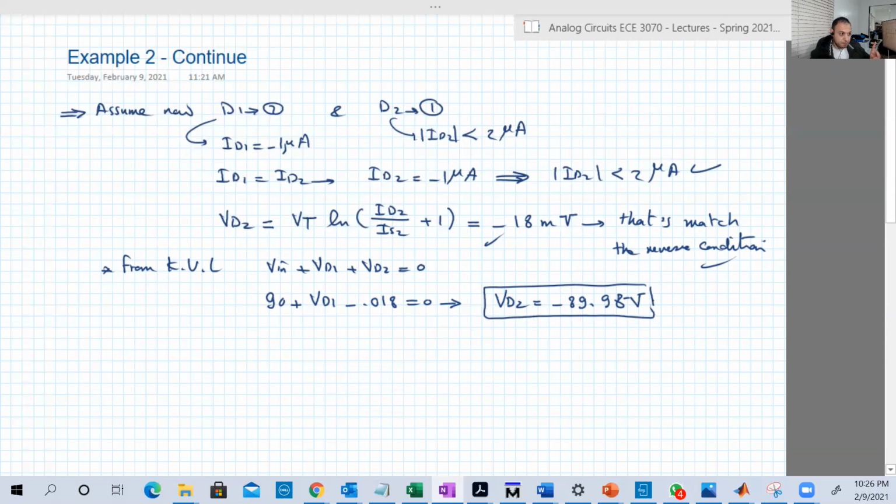Before we continue, I'm sorry, this is D1. D1 is reverse, yes, and the negative sign is valid. So yeah, we are reverse. And it's not breakdown. So VD1 as a magnitude shouldn't be greater than or equal to 100. And that's the case. So that is negative, so the reverse condition is satisfied. That's also as a magnitude less than 100, which is V breakdown. So we are not in breakdown as we assumed. We assume that D1 is in region 2, not breakdown.